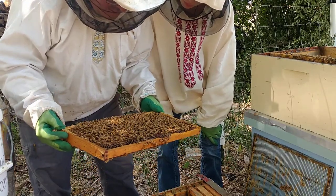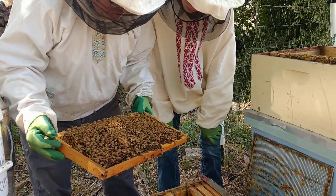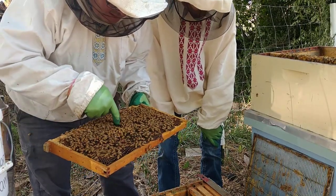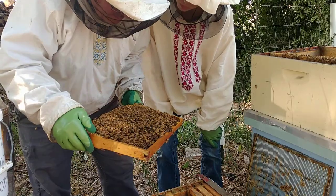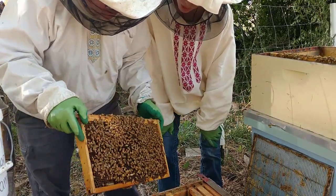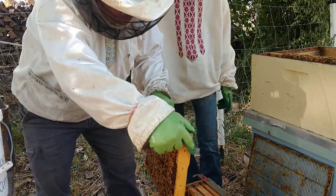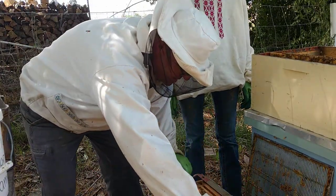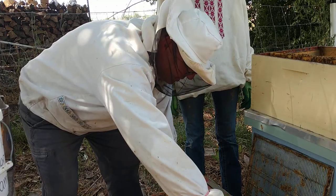Take another look here. So this older larvae, let me see if I see that right there. That's older larvae. They're going to cap that off, and there's some younger larvae too in there. You can barely see it. You have to have really good eyes. And that's why the black foundation is really good, because you can see them better.